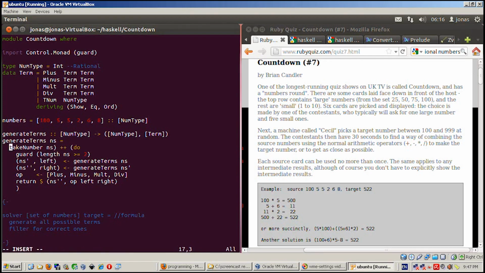I'm actually going to write a little helper function for this. Actually, I could write a helper function for both.